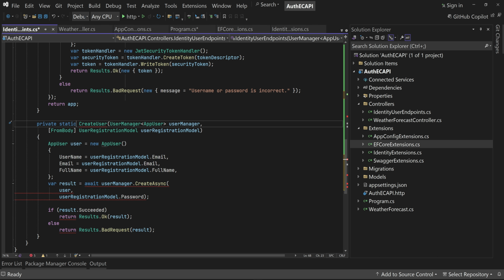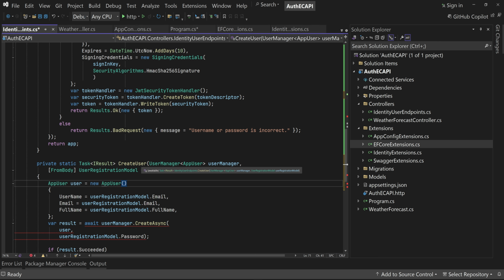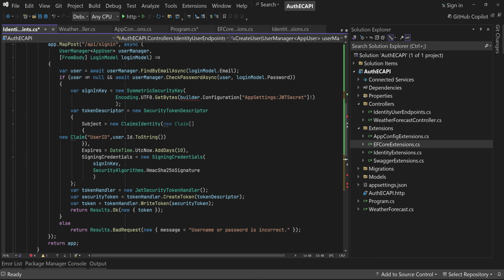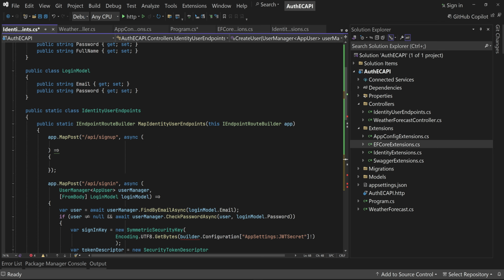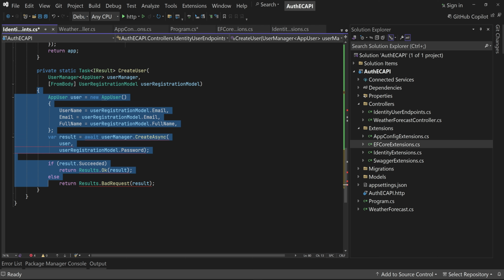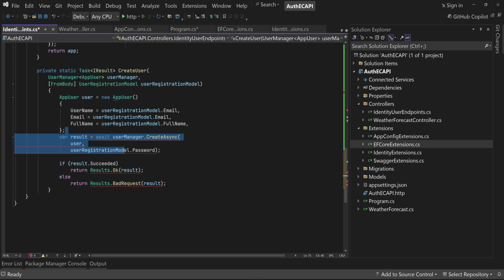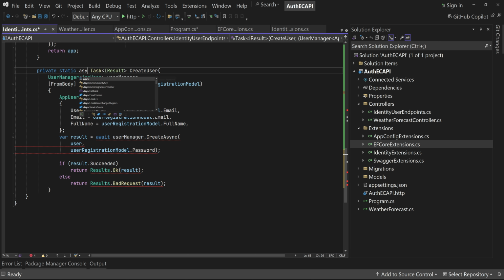So we have to provide the corresponding return type for this method. That will be Task of the type IResult. Now all we have to do is just replace this method in place of this lambda expression here. Now since the method contains asynchronous operations, we have to prefix the method with this async keyword here.